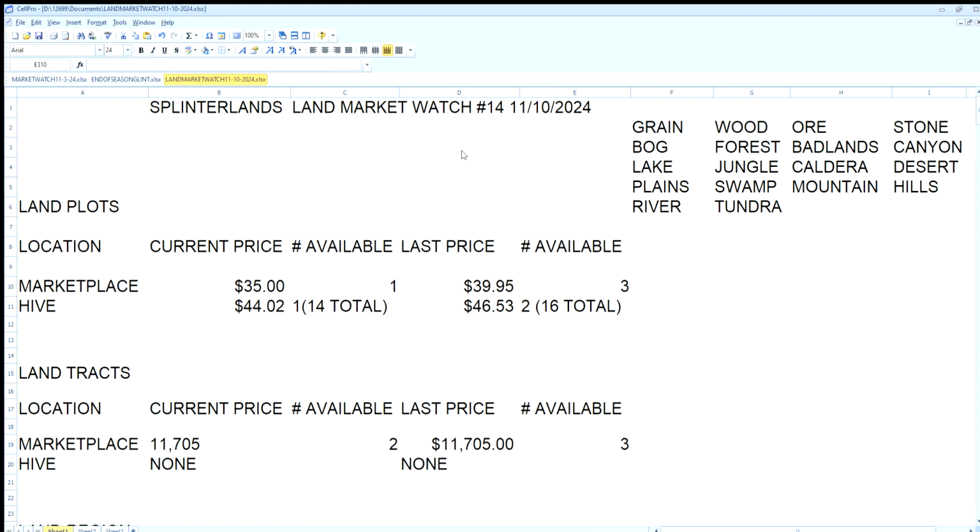Today is November 10th, 2024, and today we're going to go over all things land. As you can see in the top right corner of the screen, I've got a breakdown for all the different types of land and what they will produce going forward once the next phase of land comes out, where we're no longer going to be able to produce grain in every land type.